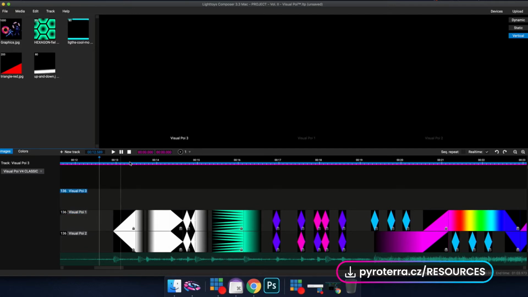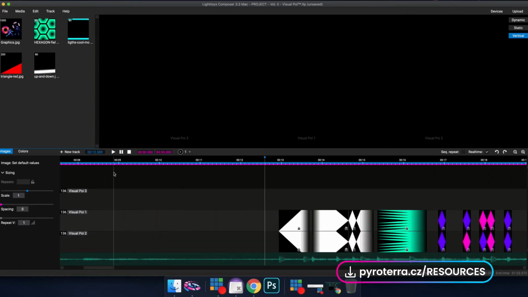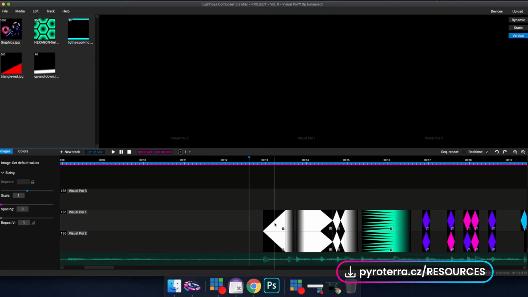Great. So I told you before that I wanted to create something like this using only one image and a few color blocks. I was actually using only this one. This is a red triangle, very, very simple graphics. You can download this on Visual Poi Zone, or you have it in our resources folder. But how can it happen that this red triangle is not red? So I'm going to begin with this.